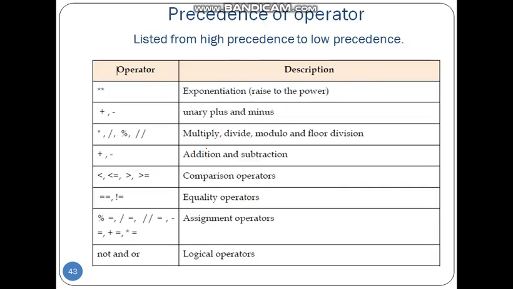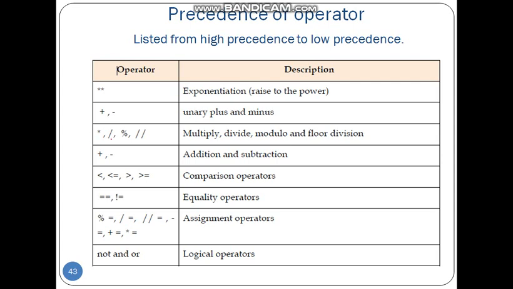Now let's see the precedence of operators, that means the priority. In the list they are arranged from higher to lower. So look at this list. Star star, the exponent, has the higher priority, and it is arranged from high precedence to low precedence. Then comes plus and minus, that is the unary plus and minus. It is not binary, not the addition or subtraction. Unary minus means changing the sign. Negative 3, minus 3, or minus of minus is positive, like that.